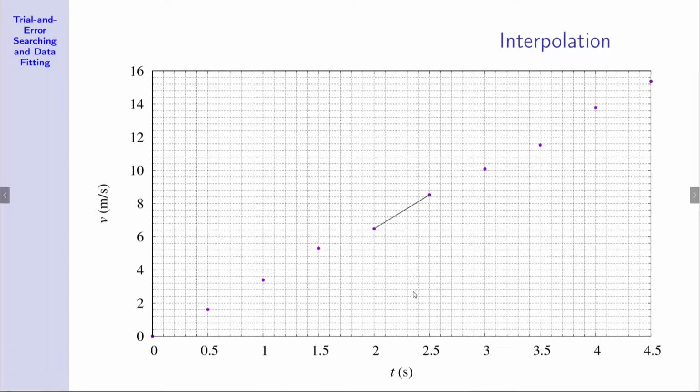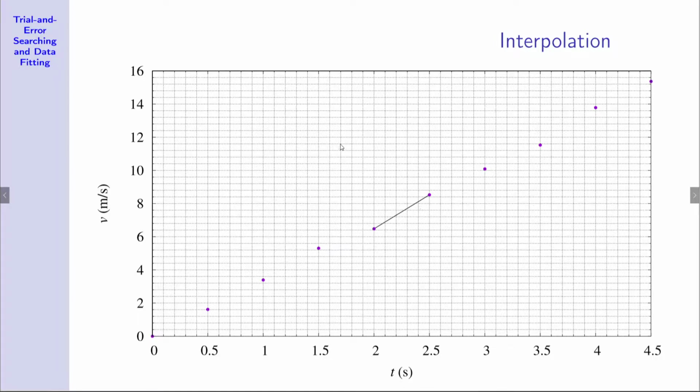And so, graphically speaking, if you actually plotted this out, you could just draw a line between them, and then based on this grid, you could just estimate what that value actually is. And that would be how things were done before modern times.